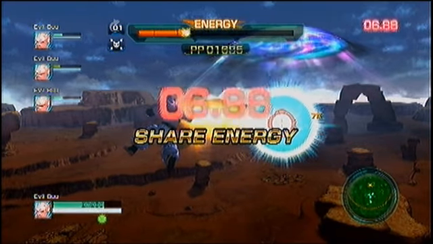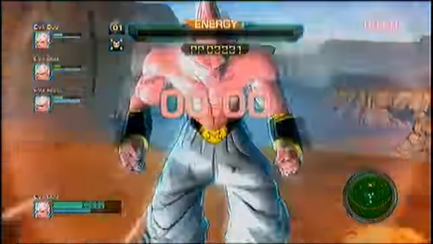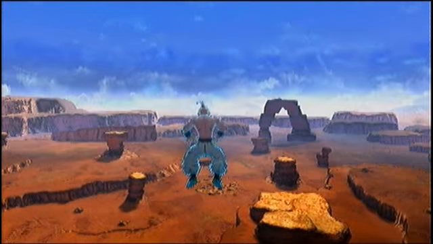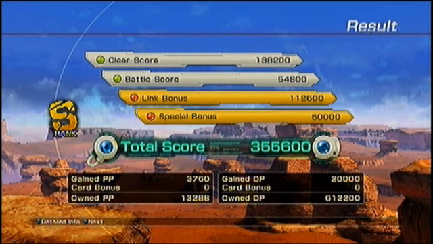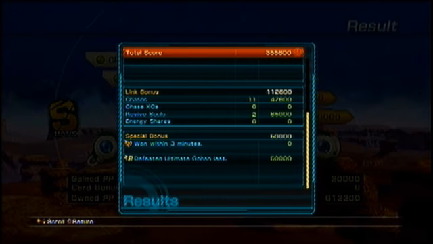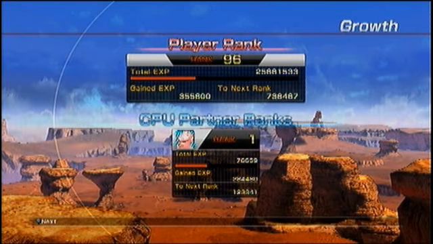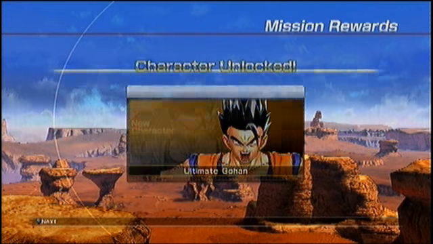Not gonna make this one. Might, but barely. It's getting close. Now I'm gonna make it. And probably got a lot of PP for killing all the other characters first. Won within 3 minutes, defeat the Ultimate Gohan last. Alright. Some more new cards. And we've unlocked the Ultimate Gohan.